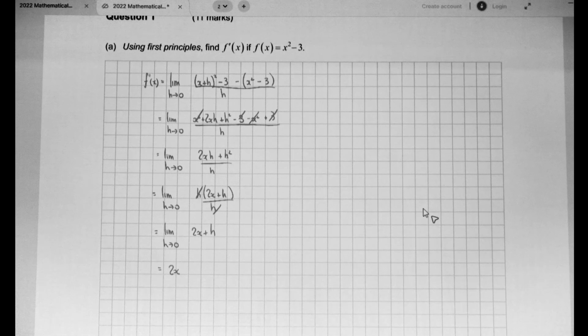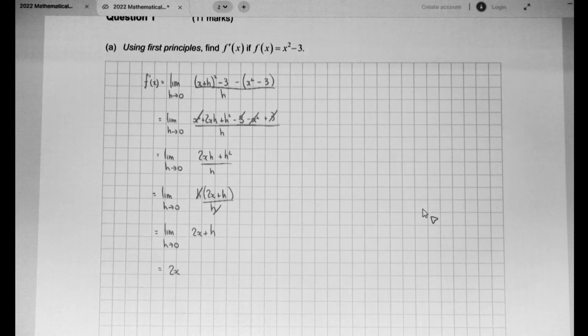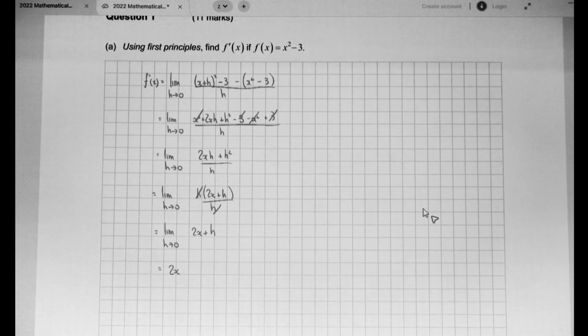Have a line where they've got h as a common factor on the top line and 1 on h as a factor out the front or in the denominator, and then they can show they cancel. It's a really good idea to write a fresh copy after that: limit as h tends to 0 of 2x plus h. This is what I'm going to be looking at when I apply my limit. Work out what the limit is. So this was only 3 marks: a mark for the early bit, a mark for the cancellation of h to get the 2x plus h, and then a mark for actually applying the limit correctly.